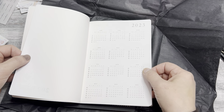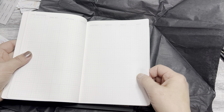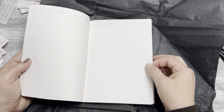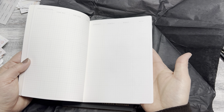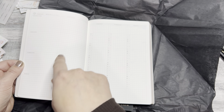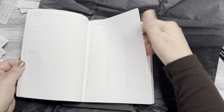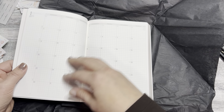We have a normal cover page, the 2023 calendar, a couple of blank pages, and then a goal breakdown. It says someday, one year, half year, quarterly, monthly, to daily — so you can kind of work your way toward making goals happen, like a vision board alternative. Here are the quarter one priorities for January, February, March, and then we have the month-in-view, similar to the Hobonichi.